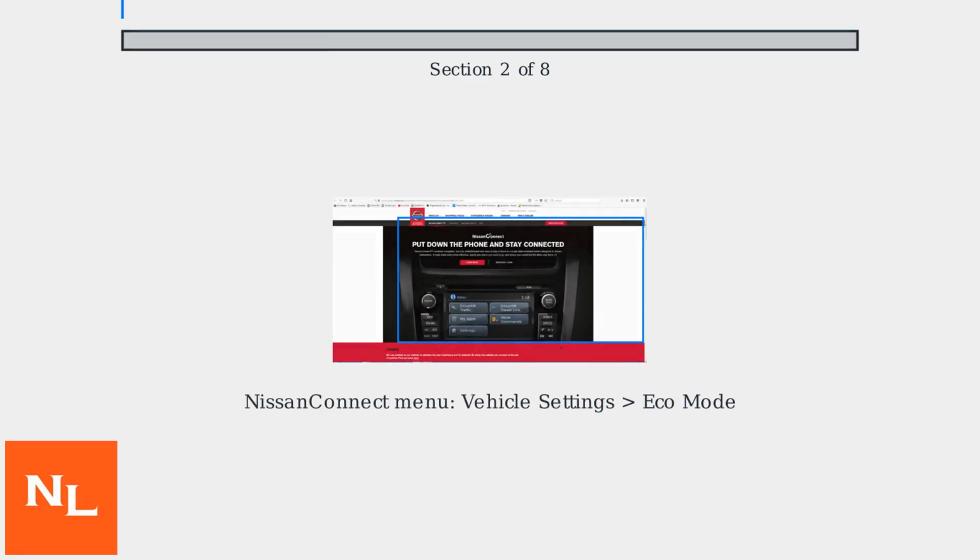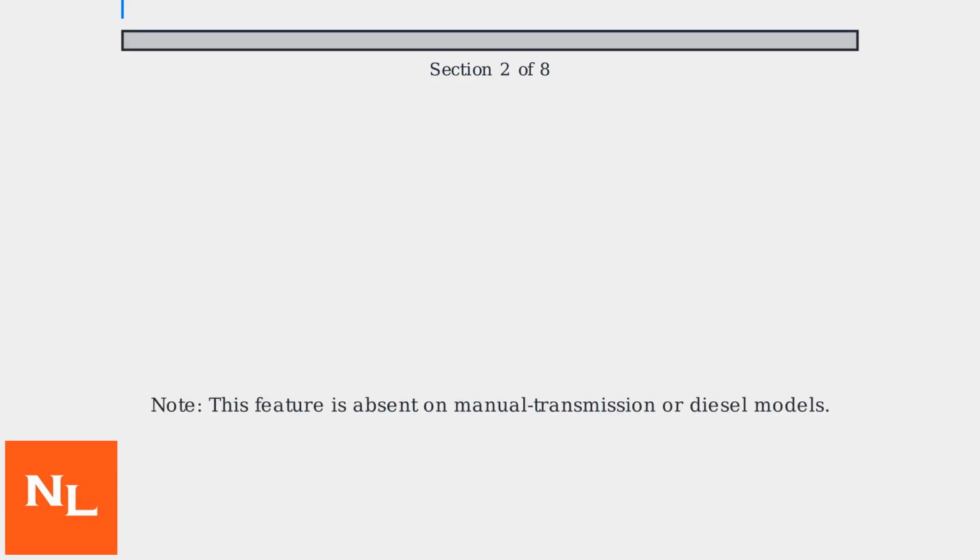To locate the start-stop control in your Nissan Qashqai II, look for the physical button on the center console. It's often labeled ECO or shows an A enclosed in a circle with an arrow. This button is on the center console near the gear shift. Some models with Nissan Connect also offer this setting in the infotainment menu. Navigate to Vehicle Settings, then Eco Mode to access it. Keep in mind that the start-stop system is not available on manual transmission variants or diesel models.